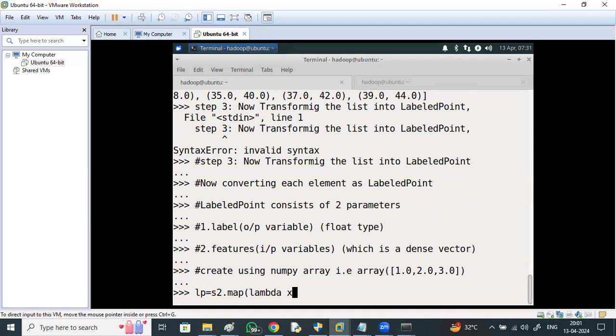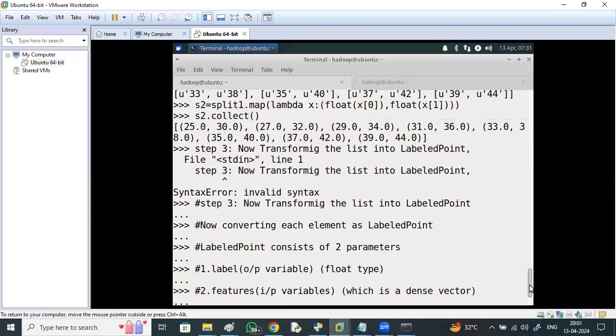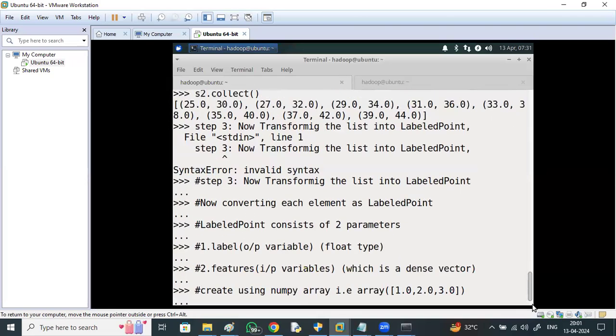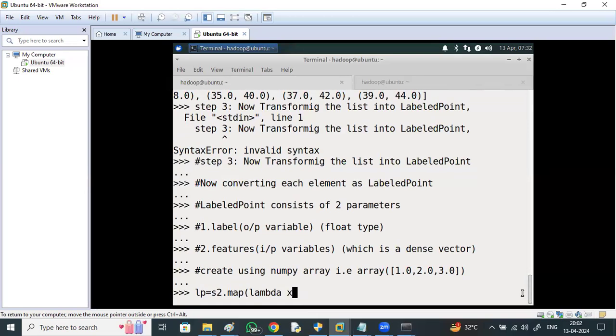Each element of that S2 is what? A tuple. Each x is a tuple, right? Convert to labeled point.